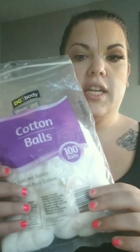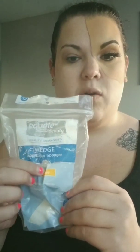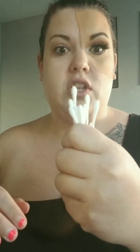So the first thing I'm going to do is go through the stuff that I used in this tutorial to get this look. You're going to need cotton balls. You're going to need liquid latex. I got mine at Walmart, but I do prefer the Mayron liquid latex. It's a lot better quality. Toilet paper or tissue paper. You can use a cosmetic wedge, one of those triangle wedges, or you can use Q-tips.